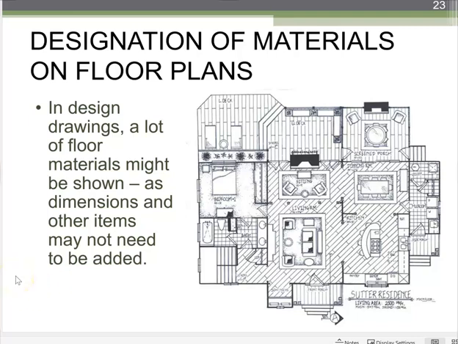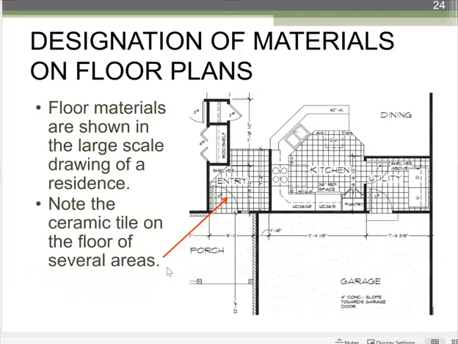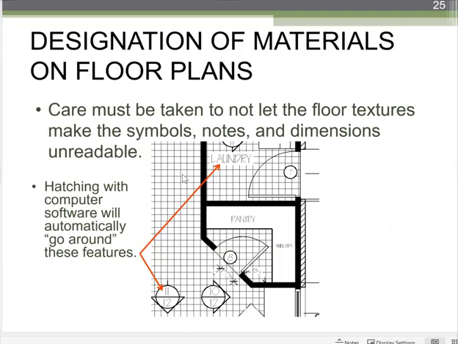Okay, so here's a nicely done finished drawing, and this one has finished highlights, shade, and shadow, which we'll get into as we produce our drawings. In design drawings, a lot of floor materials might be shown, and dimensions and other items may not be needed or may be added. Floor materials shown in a large-scale drawing of a residence. Note the ceramic tile in several areas, so you can spot the tile. You quickly find the tiles, you kind of know where your bathroom or kitchen spaces are.